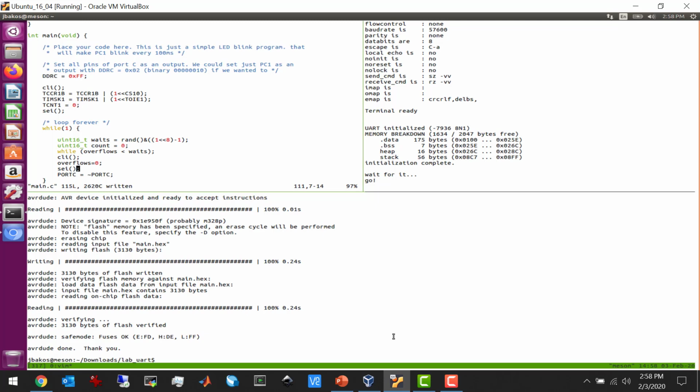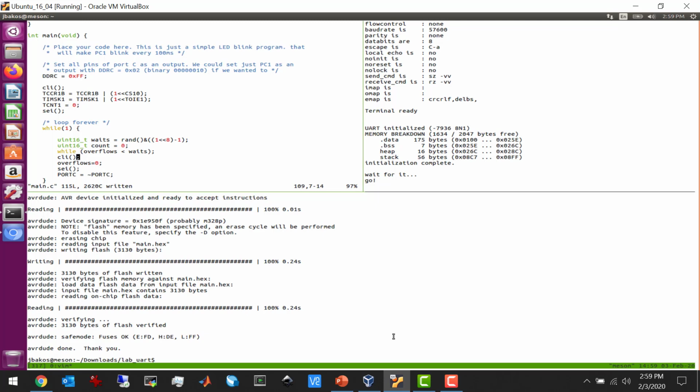So how about we create a thing where after a random amount of time, it'll turn the light on, and then when the user sees the light on, they have to hit a button, and then we'll use the timer to record the reaction time, how fast the user was able to react to the light coming on, right? So we have the counter incrementing once per cycle. We've got overflows, so between the two of them we can record time.